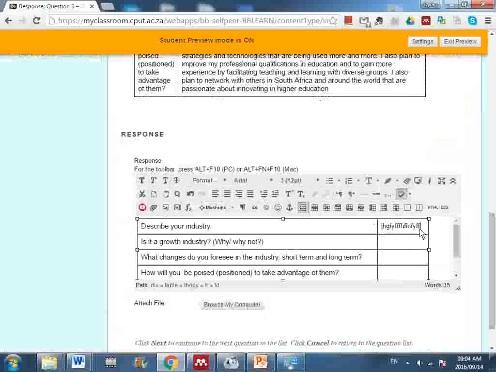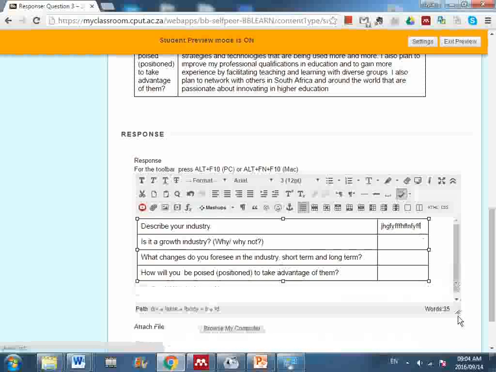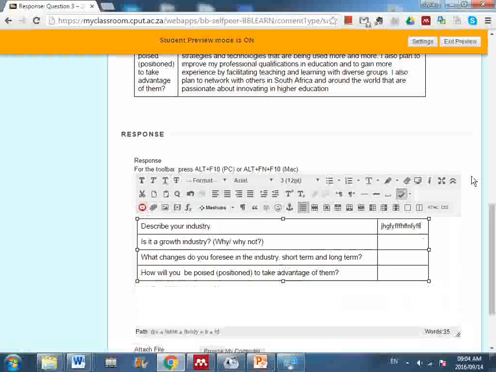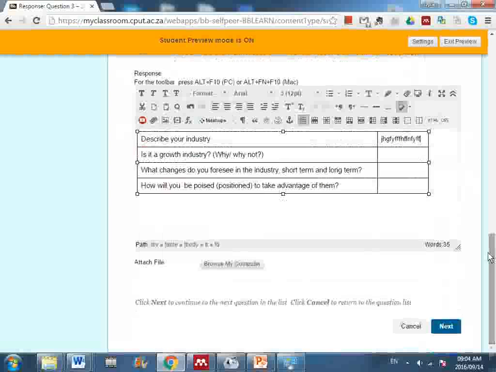The other way is to open a Word document and do it in Word, then highlight it, copy, and paste into here. You can make this bigger like this, add photos, whatever you like. Then you click next. That'll take you to the next question.